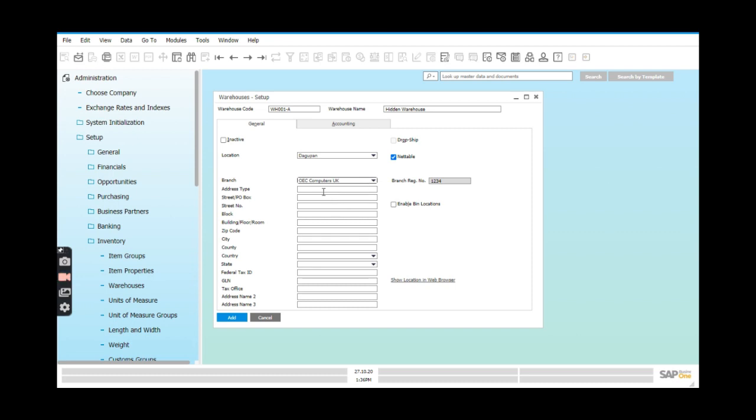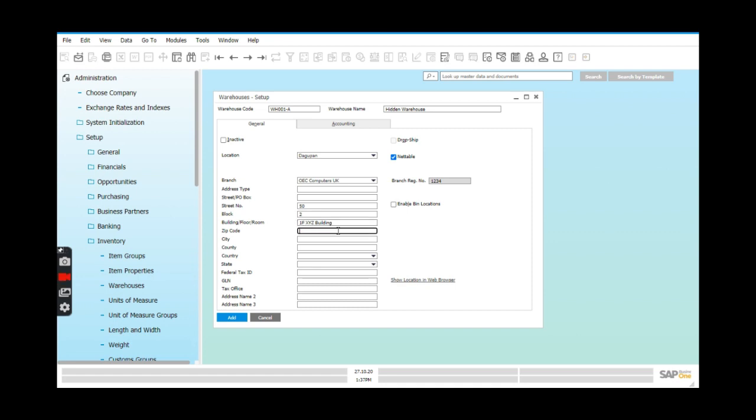Address type does not matter, PO box, for as long as the information is there. So let's just assume that the street number is 50, block number is 2, building will be, let's say, 1st floor, XYZ building.